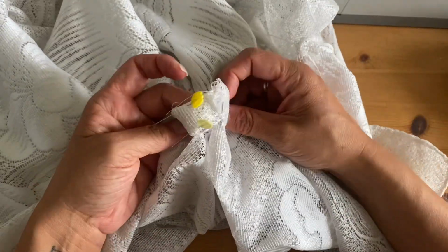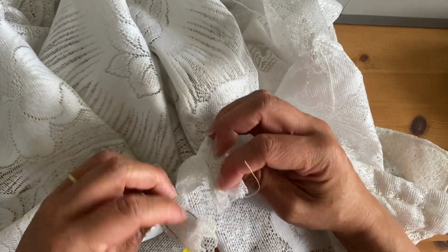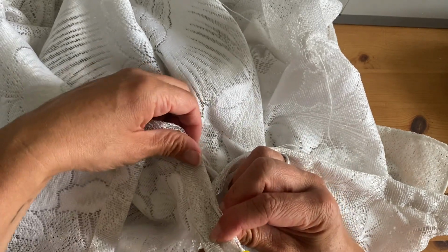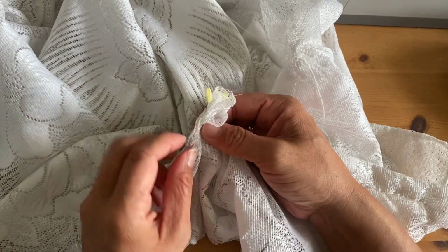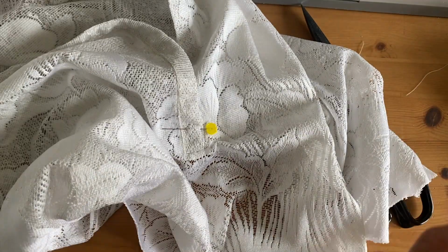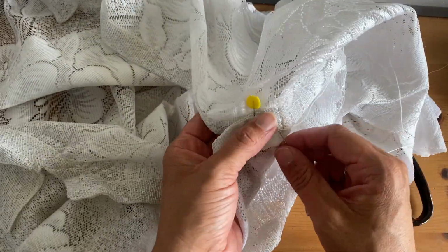Our next step here is to finish the placket at the bottom edge. So what I end up doing is making sure, I believe I had the right placket, which would have the buttonholes, over the left part of the placket, and then I sew it into place at the base and make sure to catch the actual shirt itself so it's nice and finished. And then naturally I just like to add an additional little X.